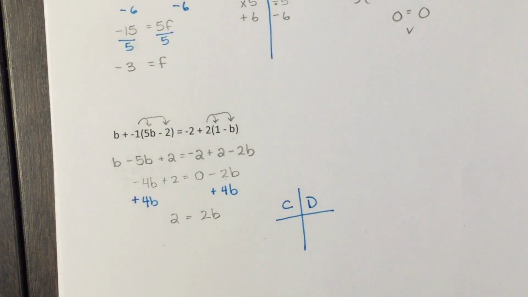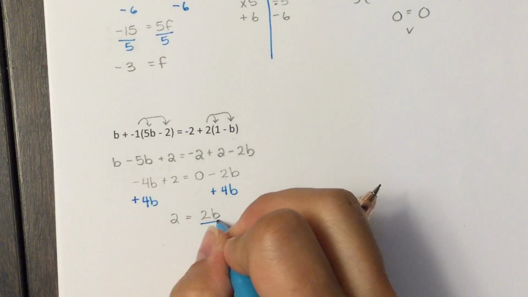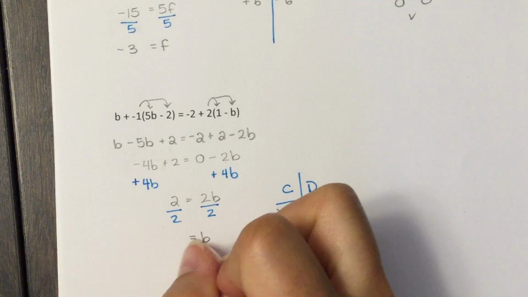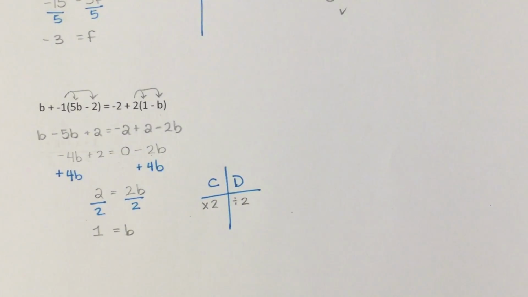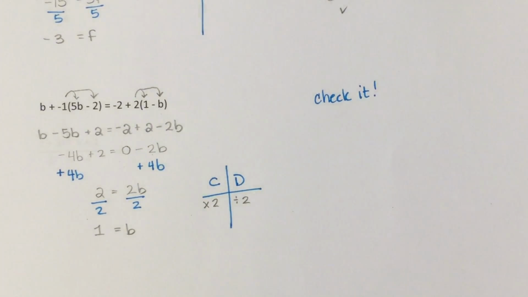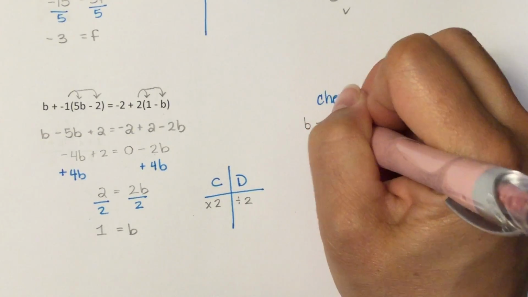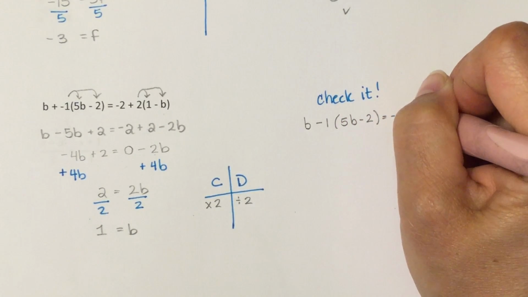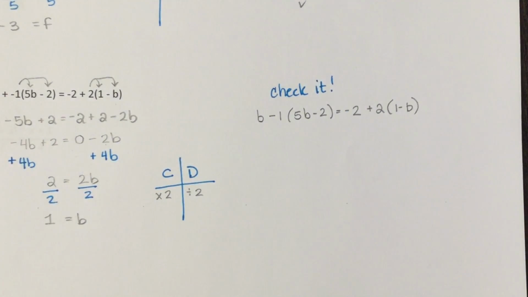What's happening to b? Well, it's being multiplied by 2, so I'm going to divide it by 2. So I get b equals 1. Right on. And now let's check it, make sure we're okay. Because sometimes with the simplest equations, you'll think, oh yeah, I totally got it, and it'll seem right, and then you go to check it, and nope, not quite at all. It happens to me too. I make mistakes all the time.